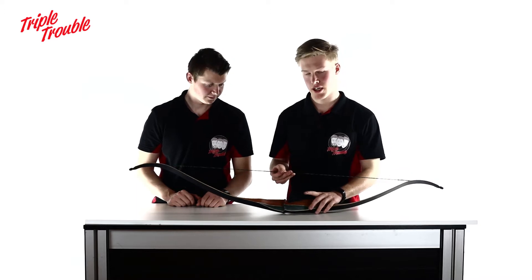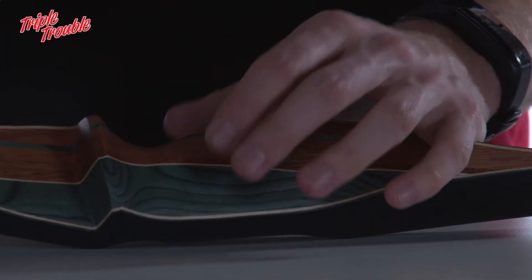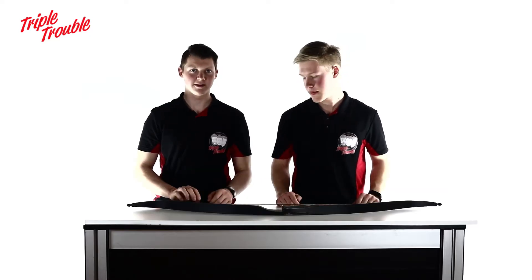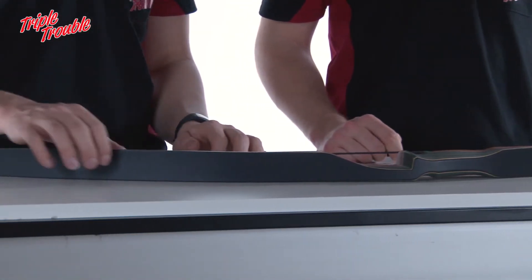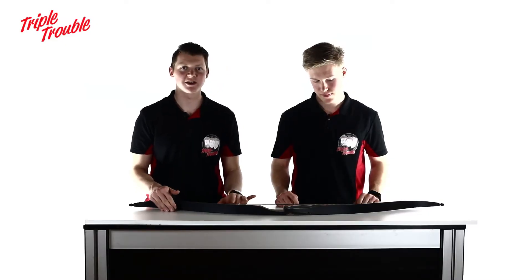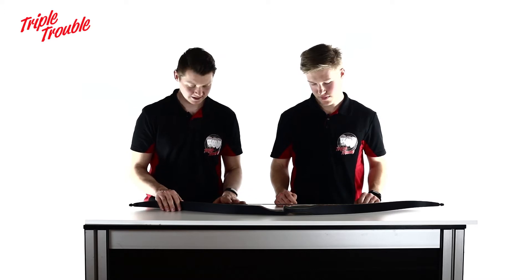This bow has a really nice finish. It's made of green techno wood and it has some layers of cafezingo, and here we have a little layer of ash. On top of those layers of wood, it also has a fiberglass layer to make it a little more durable and a little more consistent.